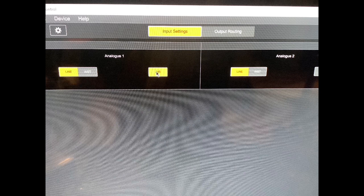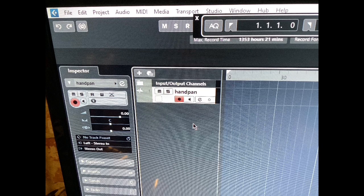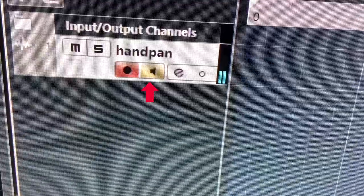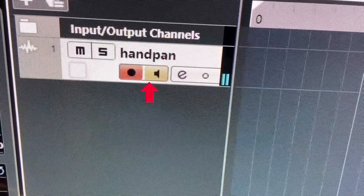The Scarlett has a Focusrite control program that starts up automatically, and it mirrors your settings on the box. To record with your mic, have it set to air. Record enable your channel and get your recording levels. You can see them when the monitor button is highlighted. Now you're ready to track.